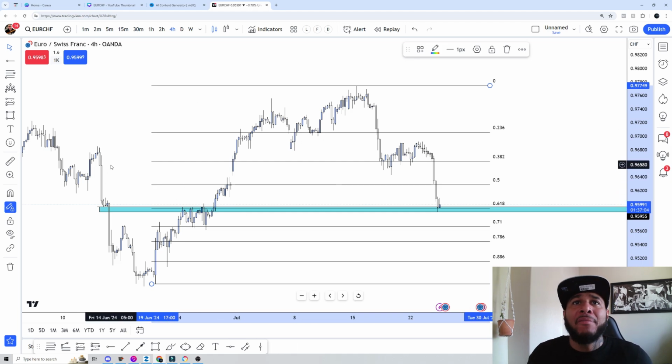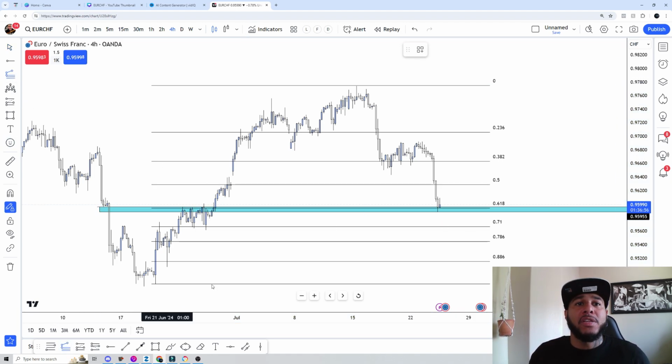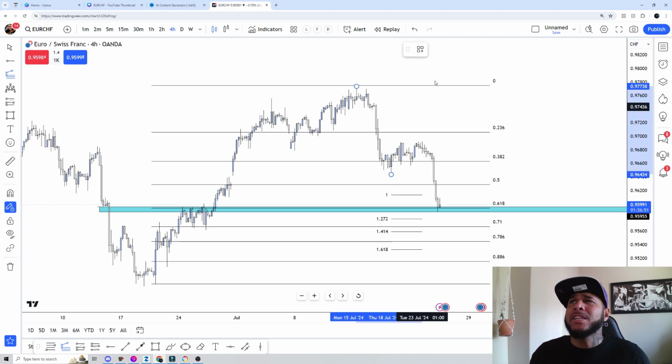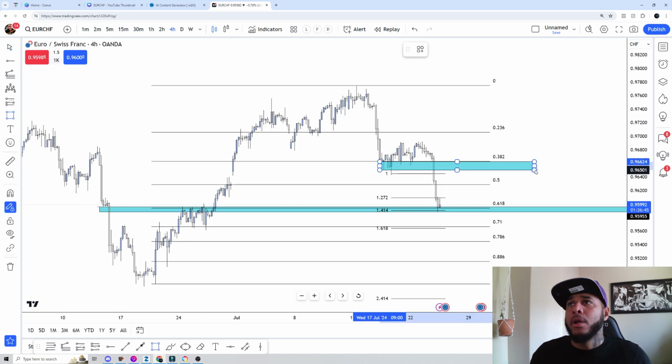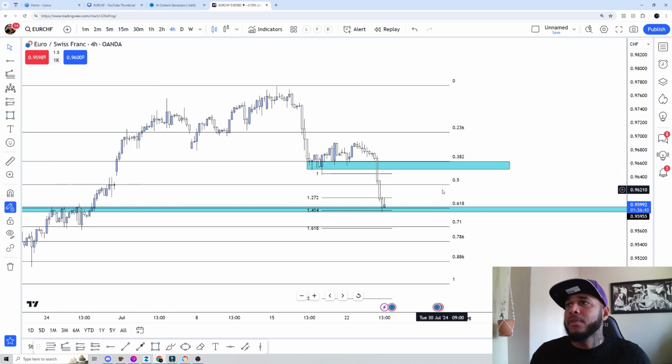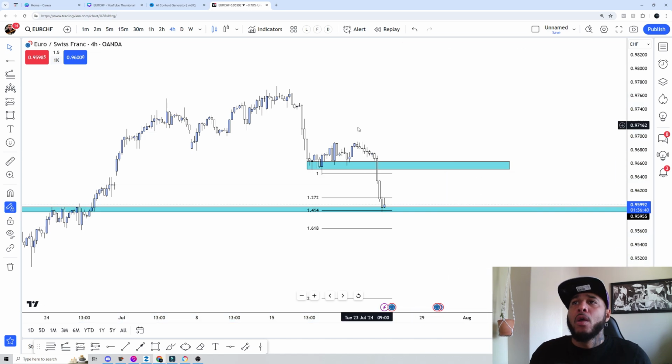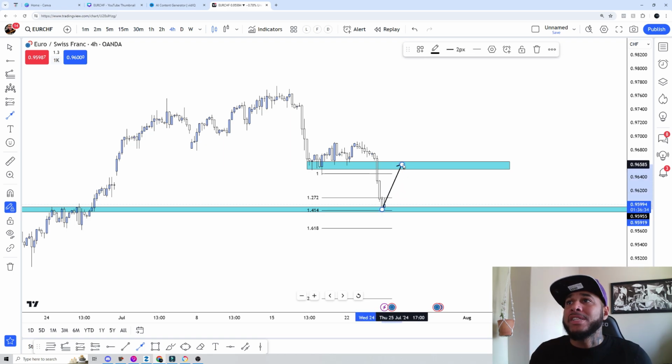So not only did we have the 141 extension on that trade, we also have the 618 Fibonacci retracement ratio, right? So we have tons of confluence around this area, showing us that sellers are no longer welcome and buyers may be taking over in this market, at least momentarily. Doesn't necessarily mean it's going to be a reversal, but at least right back up to this level of previous structure, which is going to give us a retest of what used to be support. It'll actually end up being a level of resistance now, and we're going to take our trade from there.